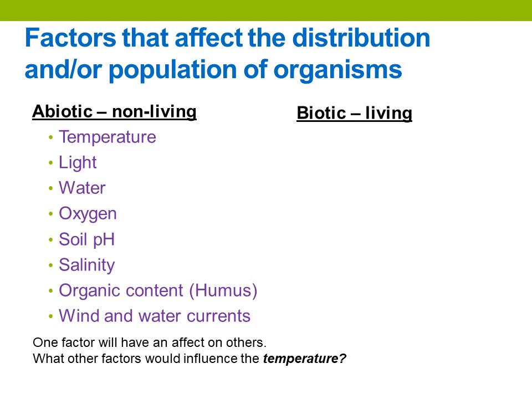Looking at the biotic section of the ecosystem, this includes things like food supply, predation, disease, and all the other living organisms that are there. Food supply quite often refers to the producers but could be other animals and the things eating those animals. Disease includes things like bacteria and fungi. These are all the living parts of the ecosystem and they all interact with each other. The biotic and abiotic factors are completely linked — the food supply from producers will be directly linked to the temperature, light availability, and water supply of their environment.